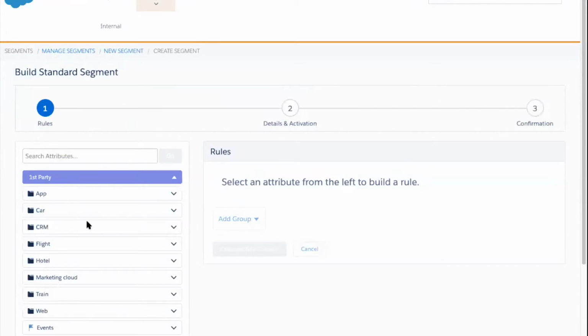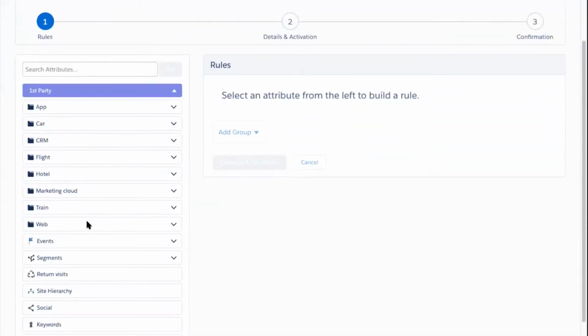I just click on create a segment, and here I have all my first-party data, all the data which belongs to me. This is Icarus Travel, a company I have created. They are a travel agency, a travel search such as Kayak or Skyscanner, which are actually some of our customers.